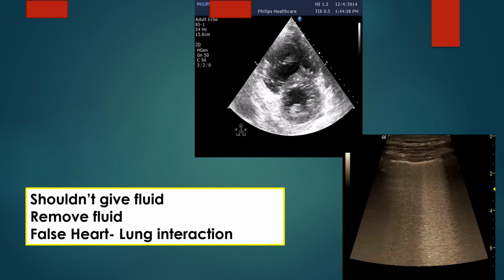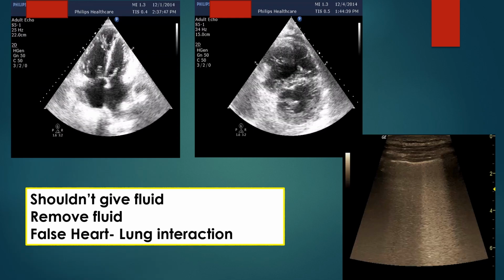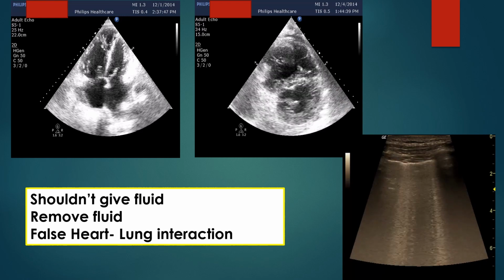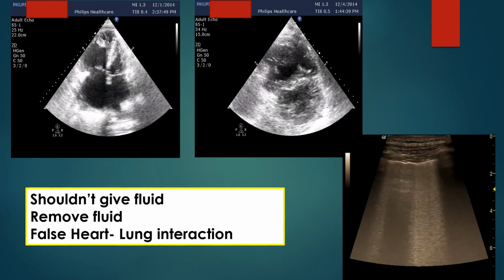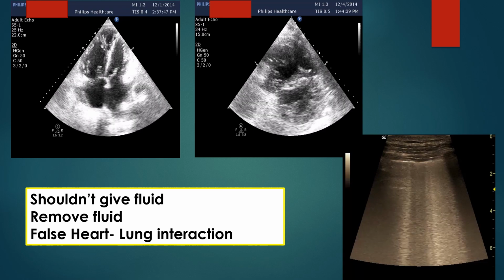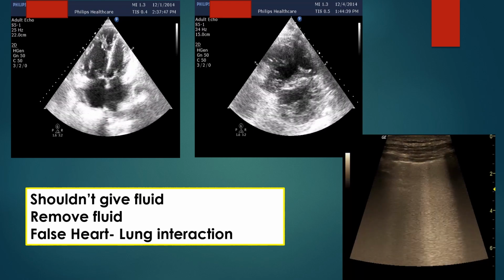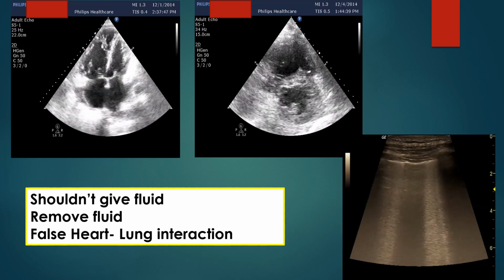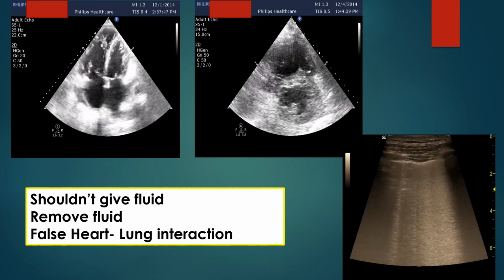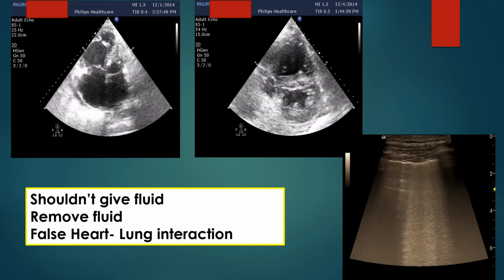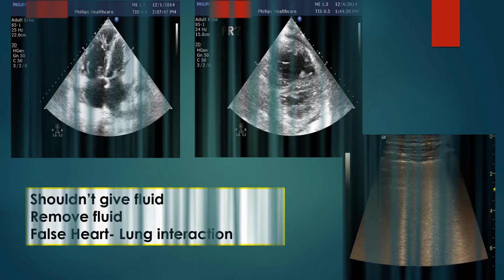On the other hand, you might consider removing fluid from those types of patients who have a wet lung, dilated RV with signs of overload on the right ventricle. You have to attempt to remove fluid from these patients, because if you remove the fluid, you allow the right ventricle to work under no tension, or in other words, you are unloading the RV. Important.